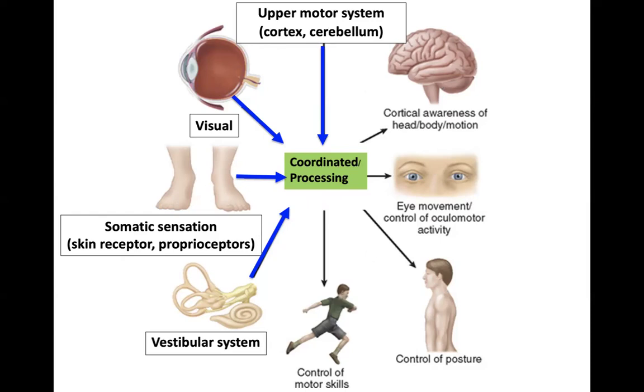Anything that can also cause similar problems to BPPV, that cause dizziness, vertigo. One thing you can notice here is that if the visual information, somatosensory information, and vestibular system are going in the same direction, giving the same information to the brain, then you have normal movement and you don't have any problems with dizziness, with vertigo, okay?